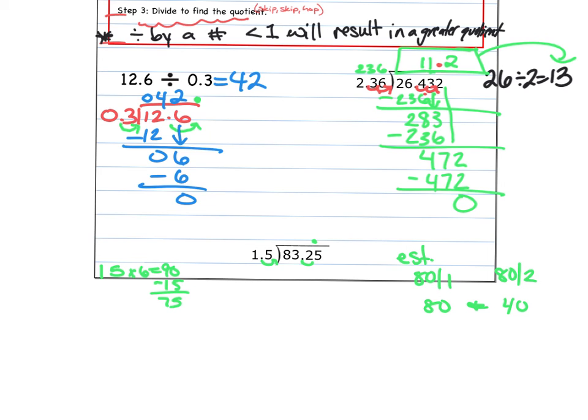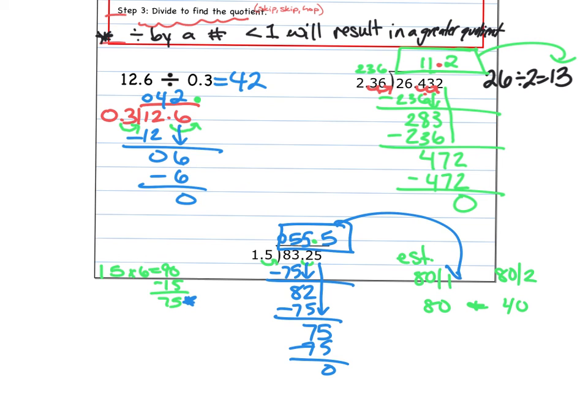So I'm looking at this as 15 going into 8. Nope. Goes into 83. I know that from my estimate. 5 times. With 8 remaining. 15 then goes into 82. 5 times. For 75. With 7 remaining. Bring down that 5. Goes in there. We already know 5 times with none remaining. It's okay to have a multiplication chart out too, you guys. So what I see is that my answer was 55.5, which definitely fits in with my estimate, so I know my decimal's in the right spot.